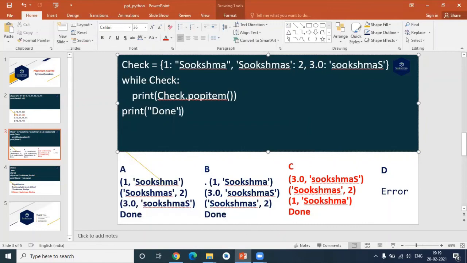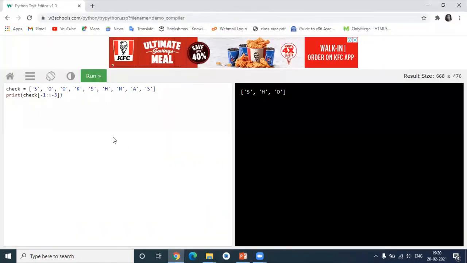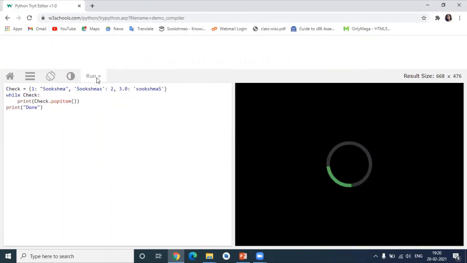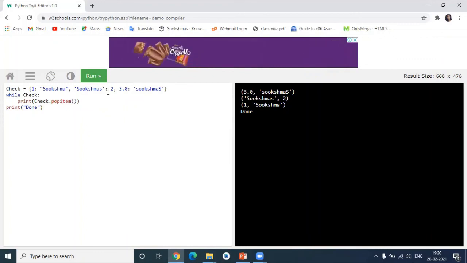Okay, let me show you how it works in compilation. Then you can clearly get this. So okay, let me run this. How the pop operation is working: whichever pair or element is present last will pop first.